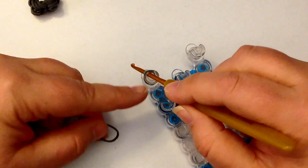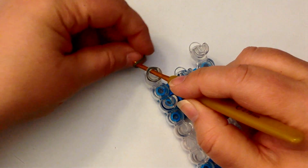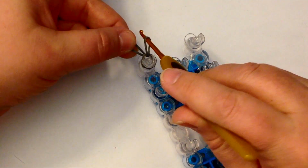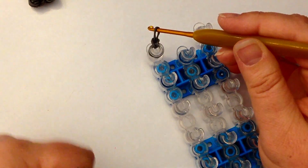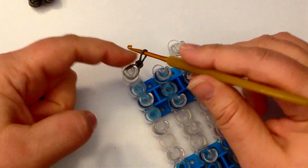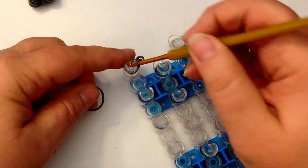But effectively, you're going to push your hook through the bands that you just put on your peg. Take a single band, draw it through so that it's trapped, put it back on your hook, and take the one closest to you up and over so you have a little slip knot. And you're going to budge that slip knot round. You're not going to make that slip knot tight. We're going to do this with 5 bands. So that was number 1.